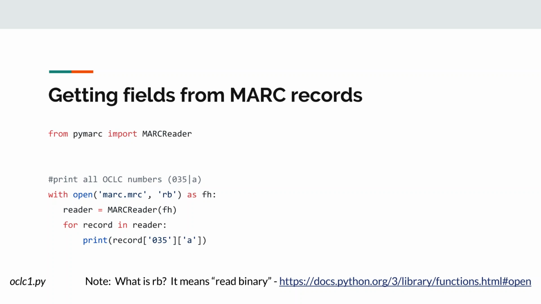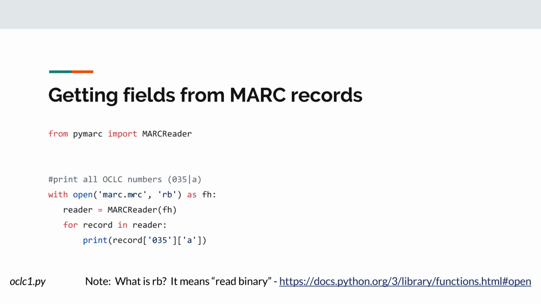So I'm going to talk about each piece of this small script and what each of these things mean. First of all, at the top of the script, you'll notice something that says from PyMARC import MARCReader. Python, as we mentioned last week, uses modules, and PyMARC is a module to augment the base Python code language. So in this case, we're taking the PyMARC module and we're specifically using a module called MARCReader.